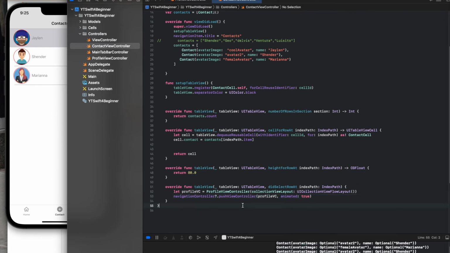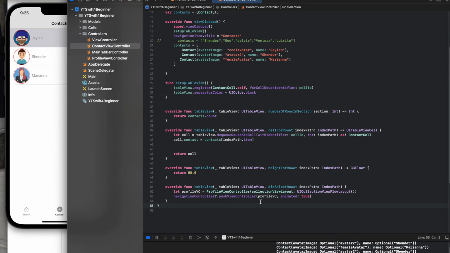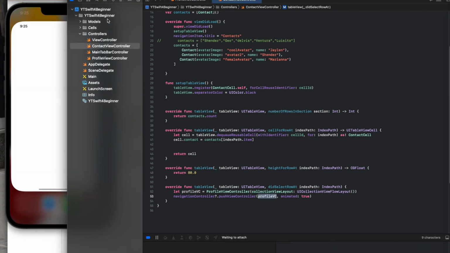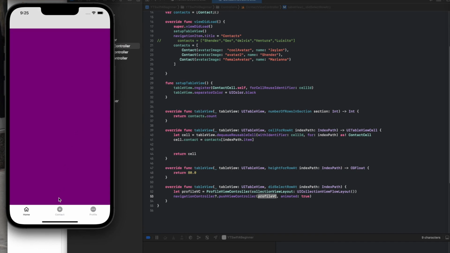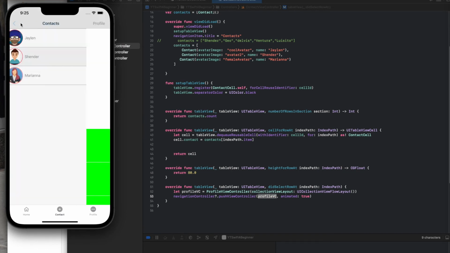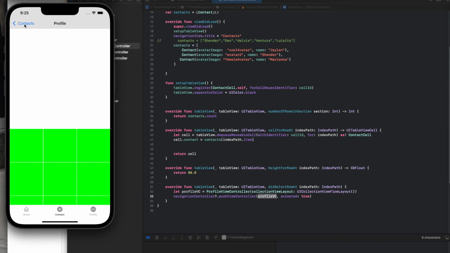So basically what I'm doing here is saying the navigation controller pushes this view controller with animation. Animation is like when you push it, you've probably seen it in a bunch of apps. Almost every app out there has that, a push. See, boom. You can go back here, boom, boom, boom.